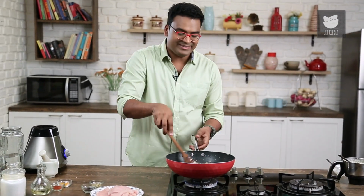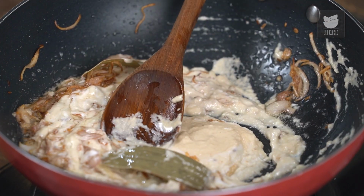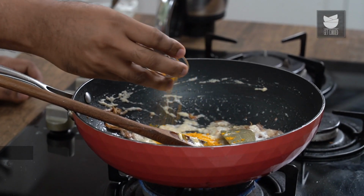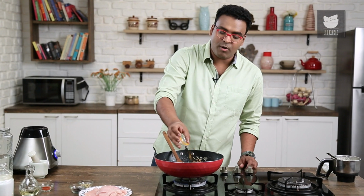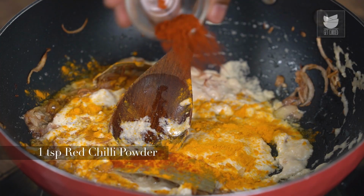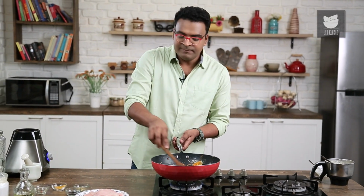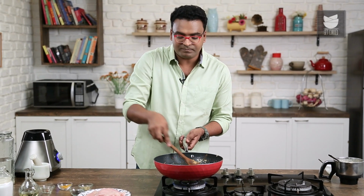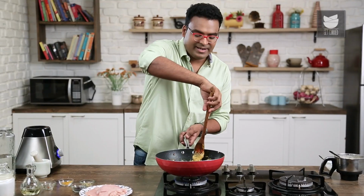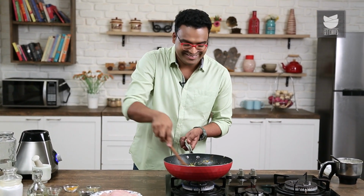Let's mix this well. And at this stage, I'm also adding the powdered spices. In this case, very simple, very basic. It's turmeric. Because this is more on the yellower side, I'm going to add in a little more of the turmeric and less of the red chili powder. Well, it's not a spicy dish per se. It's just absolutely flavorful. My mouth is already watering. Let's give this a good mix and allow this to cook till the oil starts releasing the sides of the pan.